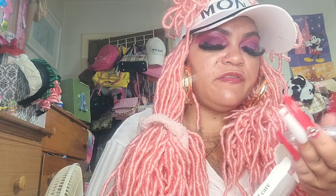So these are just the little poof ball ones. I like them. They're so cute. And surprisingly, when you get them wet, they bounce back to their original form. And I was really surprised by that. It's still annoying because once they get wet, they're wet for a little bit, like 5 minutes or so. But just the fact that they bounce back so easily, and for how cheap they are, I was really shocked.